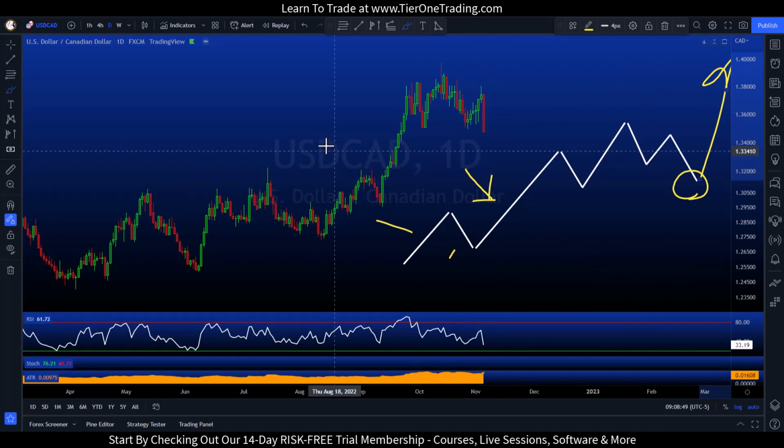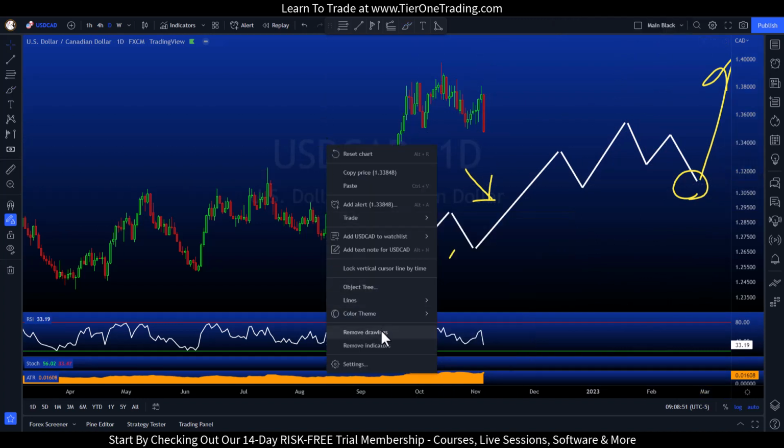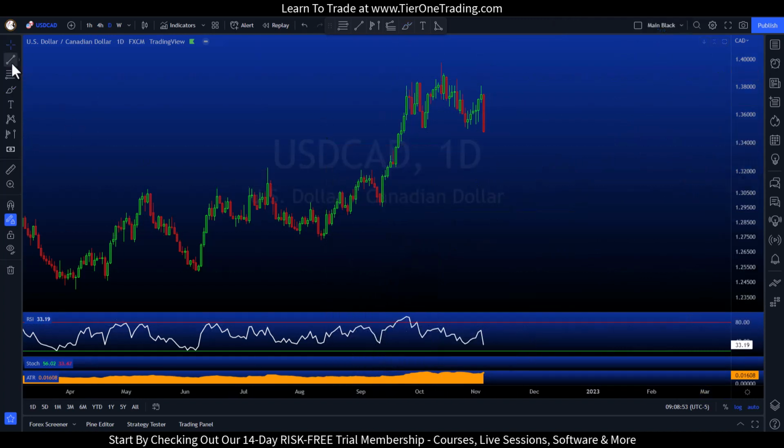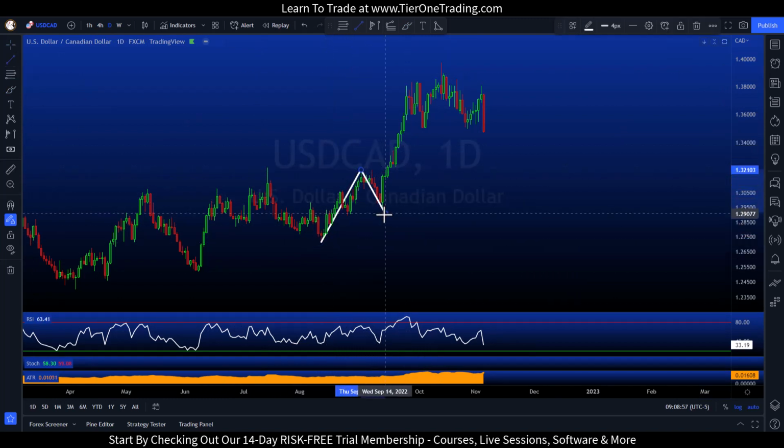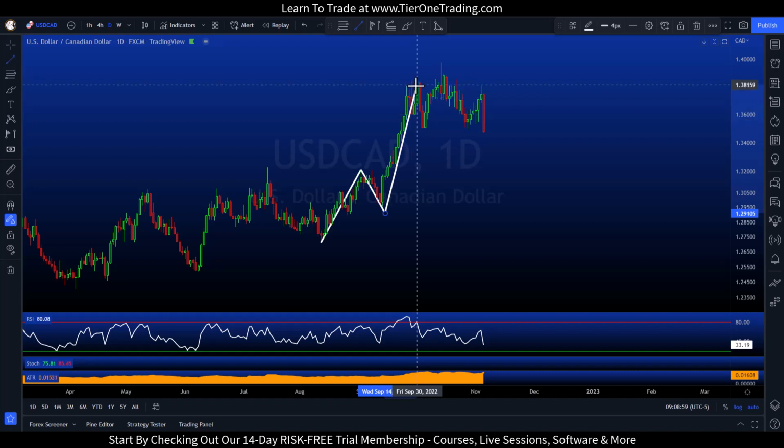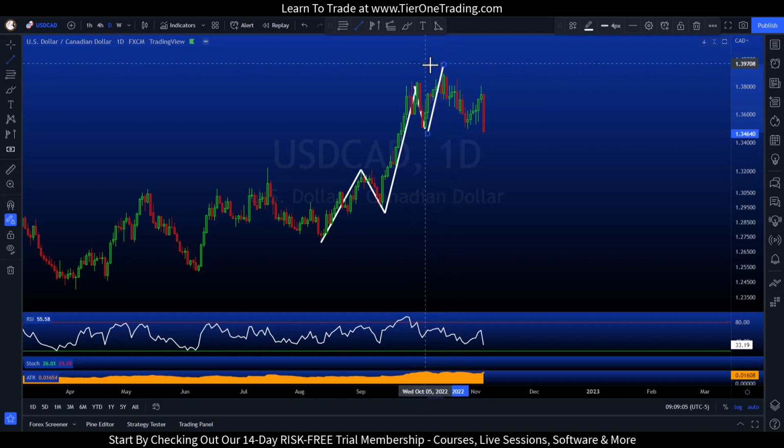And if you look closely at the opportunity in front of you, it's a very similar setup, right? We have our extension here. We have our pullback. We have our long second wave extension right here as well. We have our next pullback. And then we have this little failed extension right here. This could be our third wave up, or our third extension up, where there's not a lot of buying interest. We have a deep retracement.